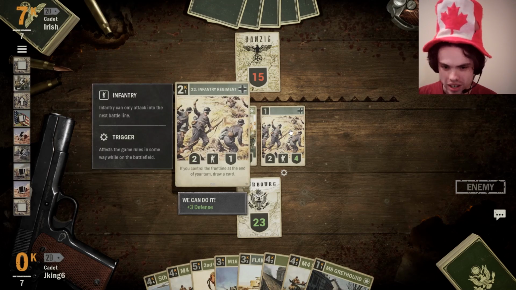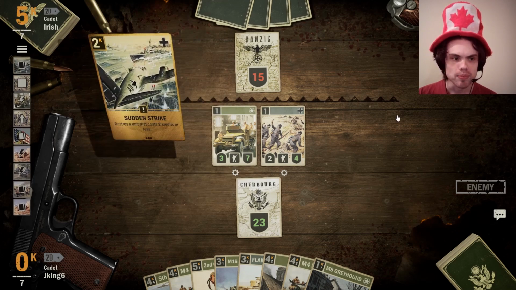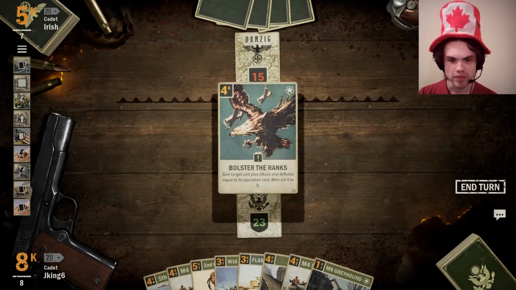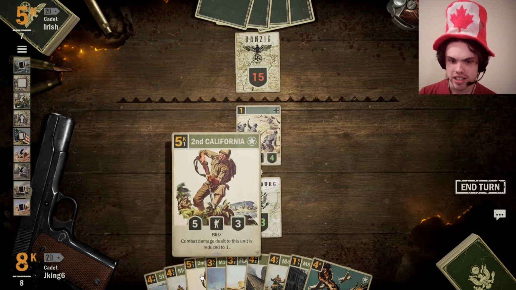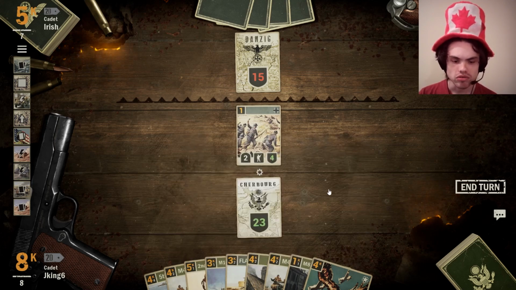This is drawn as 5 cards now, so we can move it up, and it can start even threatening our opponent's HQ. Sunstrike is a very powerful way of getting rid of that card. And actually, if you notice, we no longer have a US unit in the front line, however, 5th Rangers has Blitz, 2nd California has Blitz, Greyhound has Blitz, so we're not really too worried.